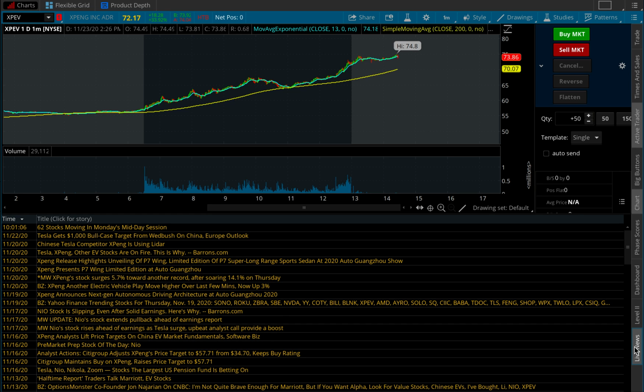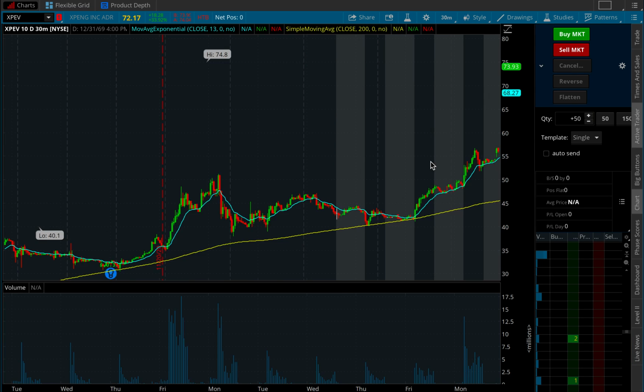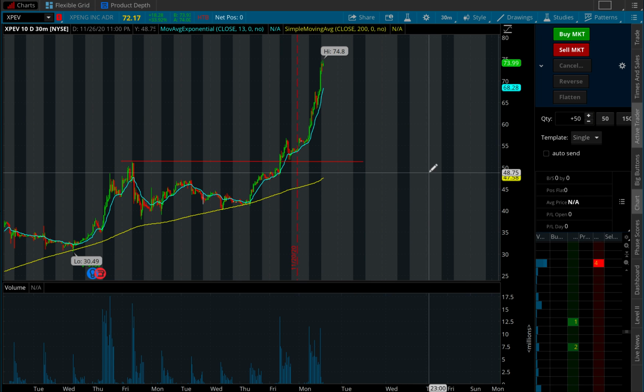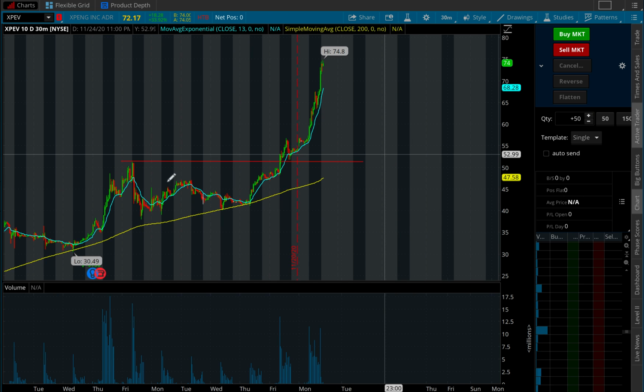Guangzhou show. But this is why it's rallying today. Other than that, I'm not gonna chase it up here, but it looks to me like even if it dips down to 50, which is that whole half dollar mark, I'll probably grab some shares. But I don't think we'll see 50 by any means this week. That's just my ideology on this one. But this one, again, a little too hype for me. I'm waiting for it to cool down, as well as Tesla. Other than that, I'll probably just be scalping the day trades on that one.